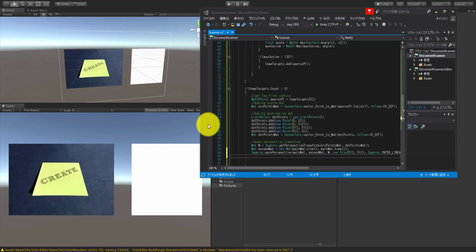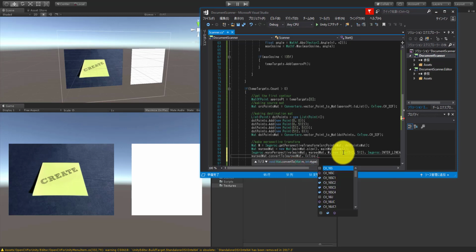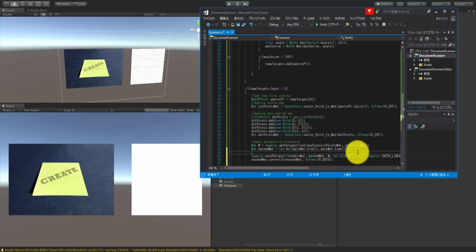And right now this is a float value, so let's convert this into CV type to CV8UC3. Crop in.